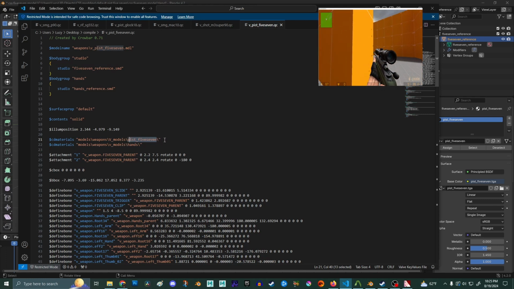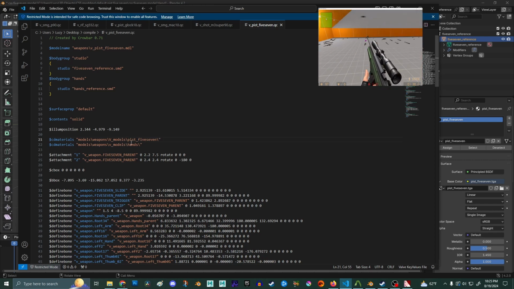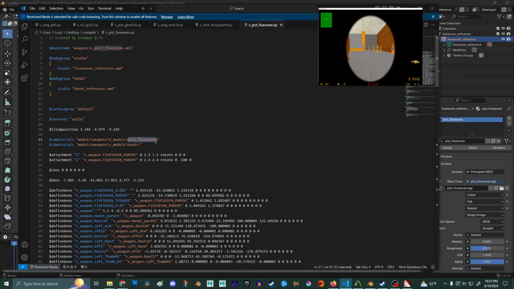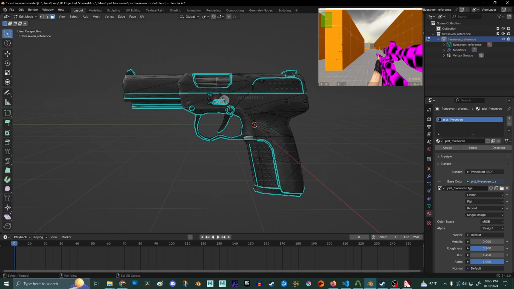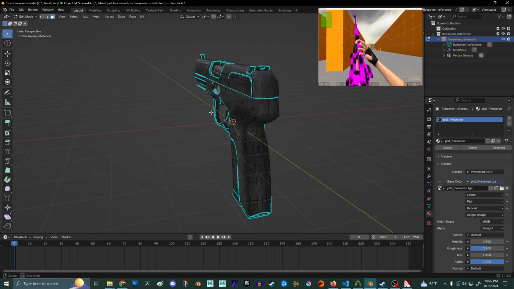Making sure this naming convention stays the same. You can name it whatever you want, but you want to make sure that when this is being used, it is consistent. So when doing stuff with default models, please don't change this. It's fine as is. We're just here to replace things with our own animations.